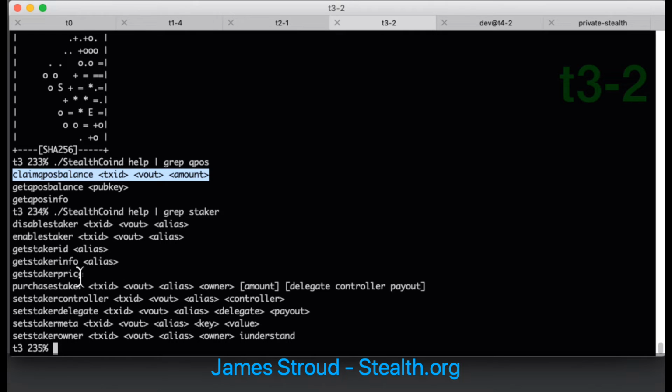But for everyone that doesn't have get, and I guess if I really knew how to do it, I could just list those out, every command that's related to stakers and quantum proof of stake that doesn't have get has, does everybody see the commonality? TXID and VOUT. And this may seem very strange. Like, what are those? Okay, that's a good question.